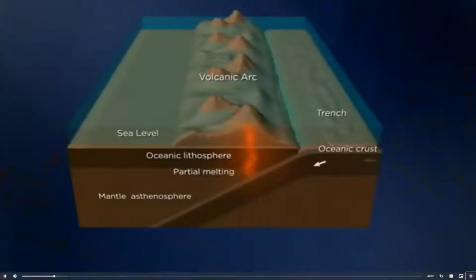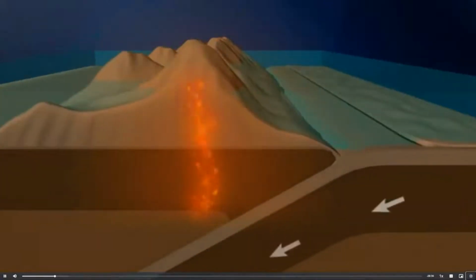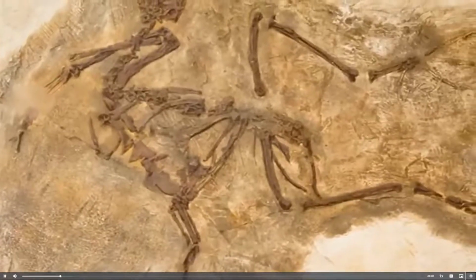The American Rockies were pushed up from below, and I'm going to talk a little bit more about that in the next lecture on the Grand Canyon. The Canadian Rockies formed from horizontal compression from the west coast during an episode of subduction, just like we talked about in the lecture on Japan. But most importantly for this lecture, the American Rockies are mostly igneous and metamorphic rock, which form deep beneath the surface. The Canadian Rockies are mostly ancient sedimentary rock, rocks like limestone and shale. These rocks formed at and beneath the floors of ancient shallow seas, and therefore they contain a lot of fossils.